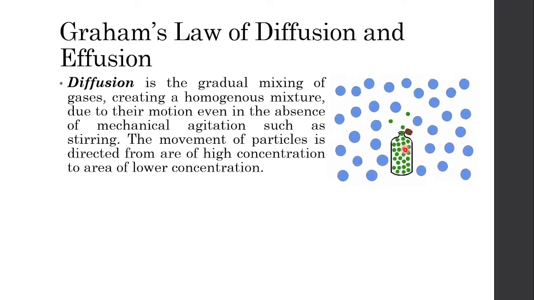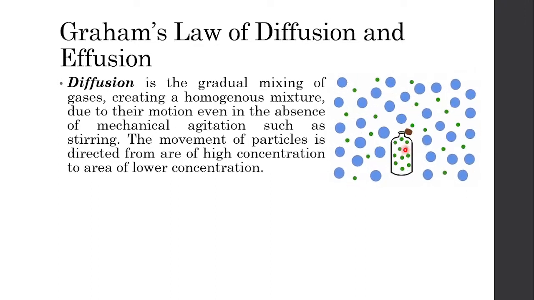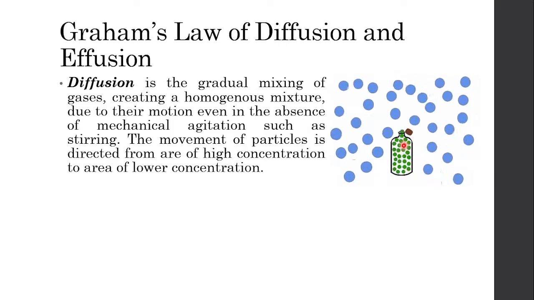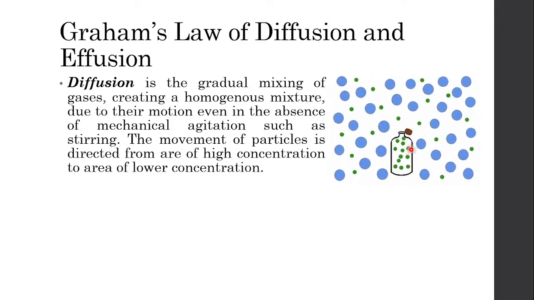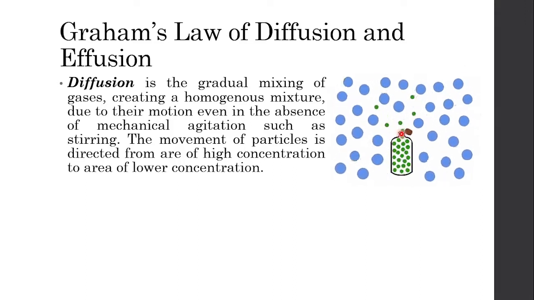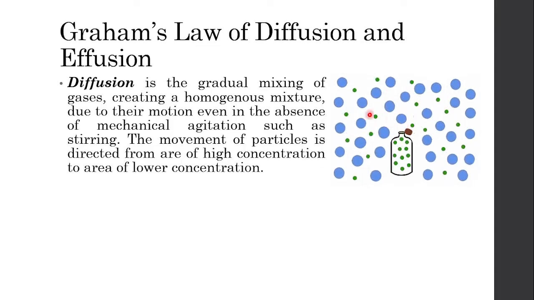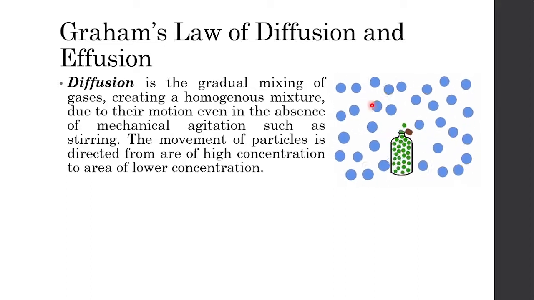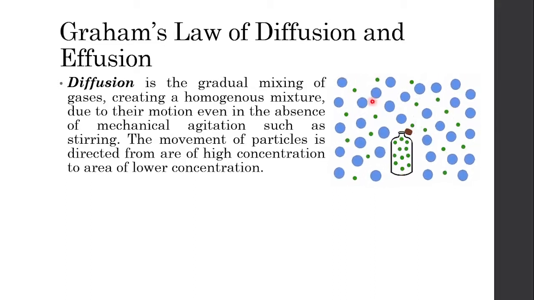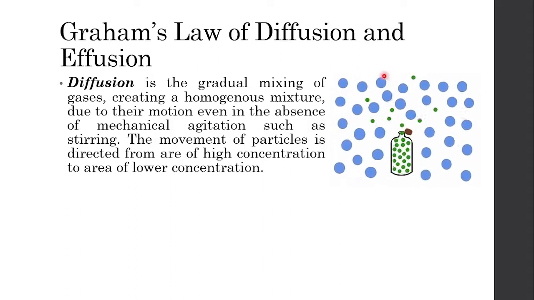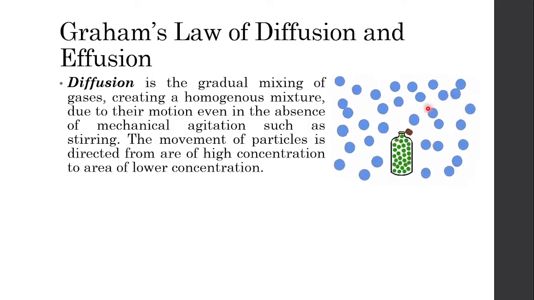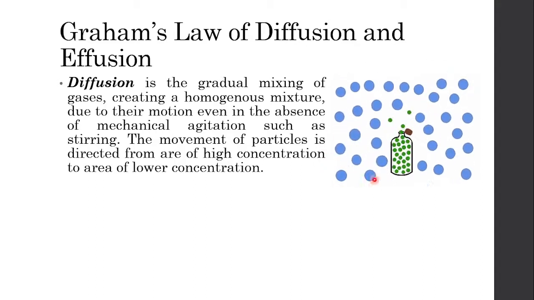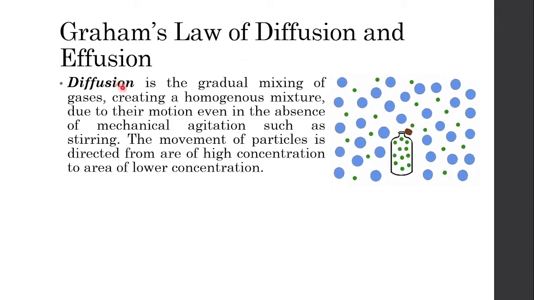So if you have noticed, for example, those perfumes that you put in your bathroom, if you open them up, you would slowly start to smell the perfume inside your bathroom, right? That is because the perfume in gaseous form will start to move from the container onto the surrounding area, where the gas particles will mix until there is a homogeneous mixture everywhere. So the composition of the gaseous particles here would be the same as the composition here. That is what diffusion is.